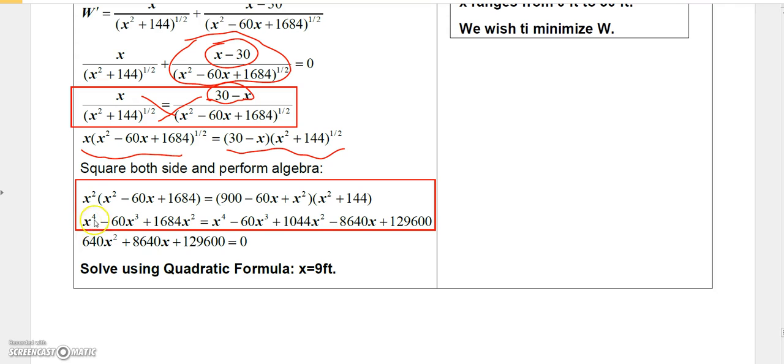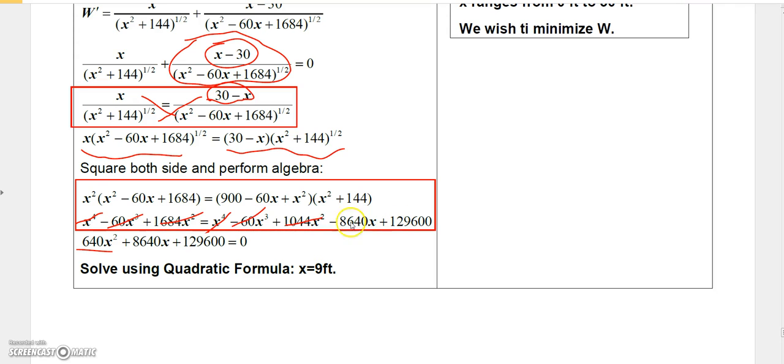Okay, now the x to the 4th will cancel, and the minus 60x cubed and minus 60x cubed will cancel. And so let's see what that's going to leave me with. The x to the 4ths are canceled. The minus 60x cubes will cancel. And now I get 1684x squared over here, and if I subtract, that would give me minus 1044... that would give me 640x squared if I subtract this from this. So that gives me 640x squared. And so that takes care of these guys.